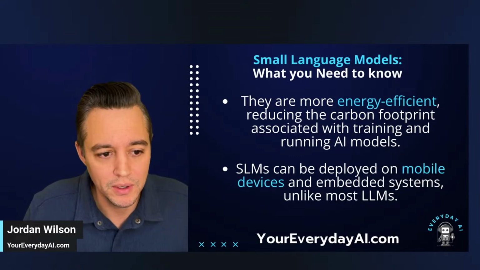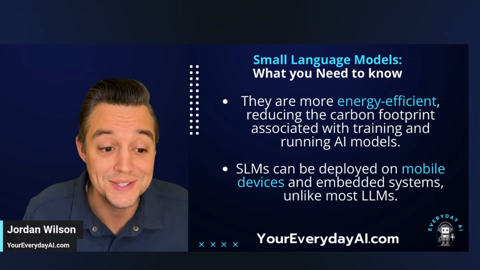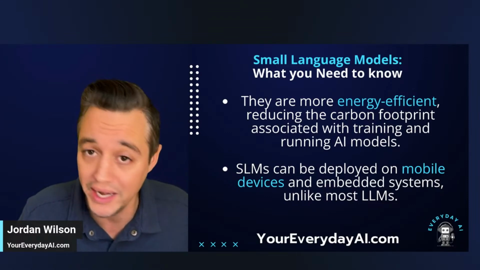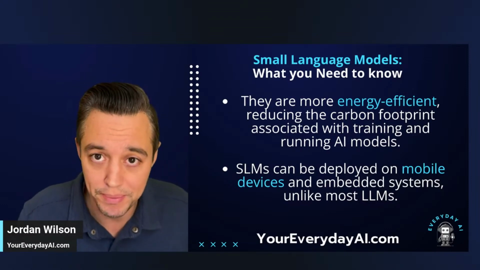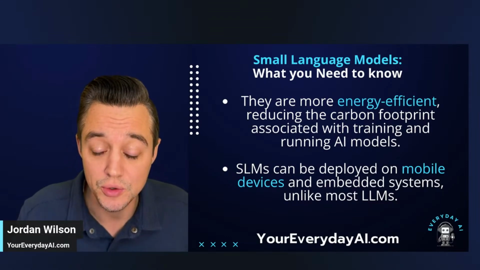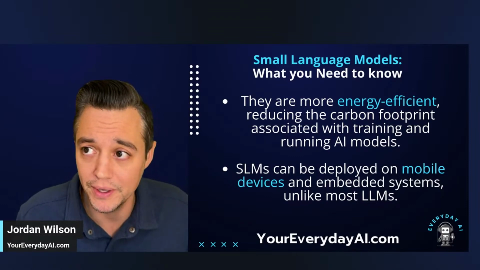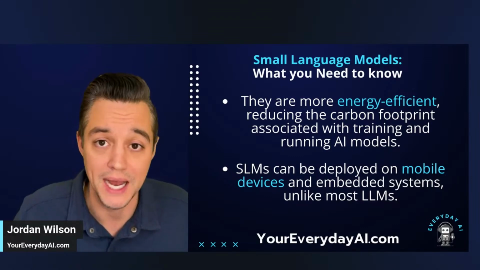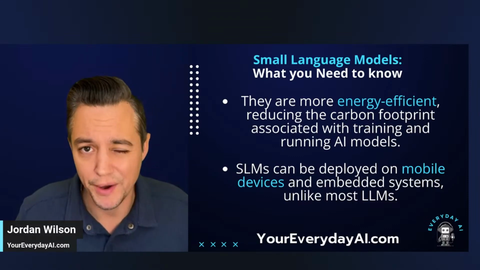All right, some more facts to know. Small language models are more energy efficient, which we just talked about. So they're reducing the carbon footprint associated with the training and the running of AI models. That's another part. It's not just the running of large language models that is expensive, it's the ongoing training. There's so much compute, right? That's why you have Sam Altman out trying to raise 7 trillion, yes, trillion with a T, $7 trillion for more GPUs, to build a new class of chips. Because these GPU chips power all generative AI models, not just your large language models, are run off these very hard to get, very expensive GPU chips.